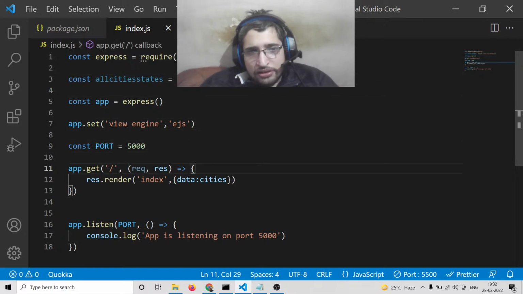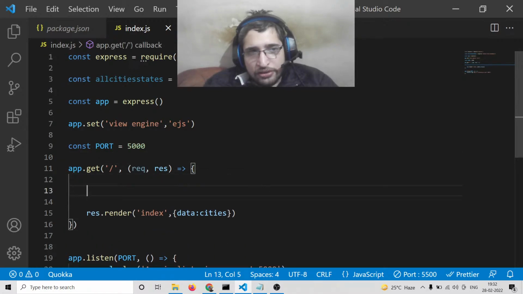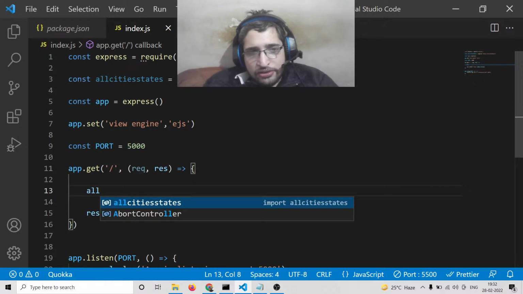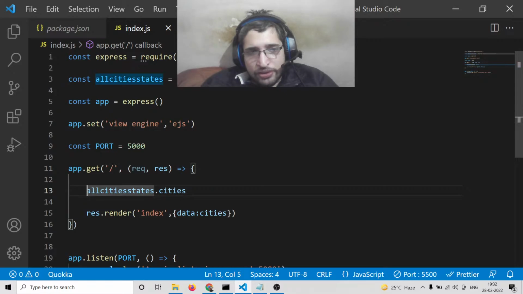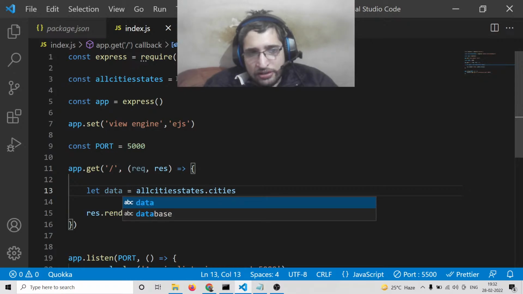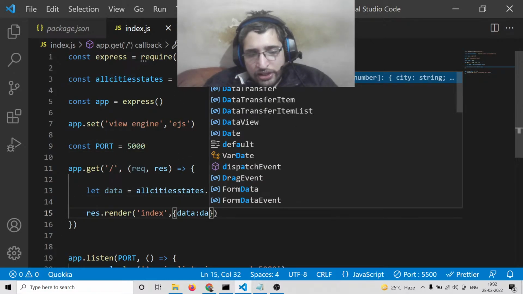Then right here, we will call this function when we render the home page. We will call all city states dot cities, and store it inside a variable, which will be an array that will hold the data. So I think this will be cool. This will be called data, and data is equal to data.